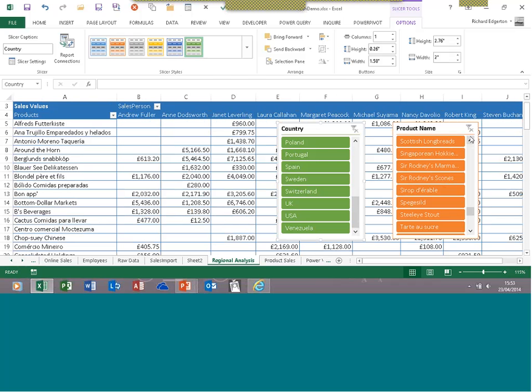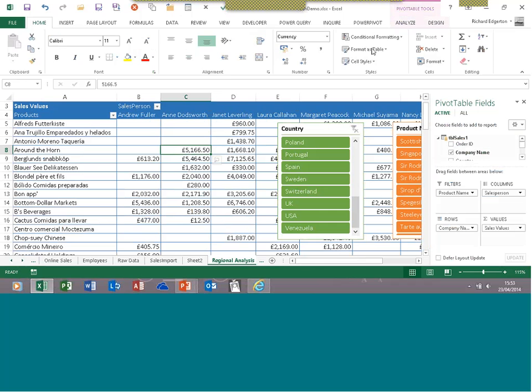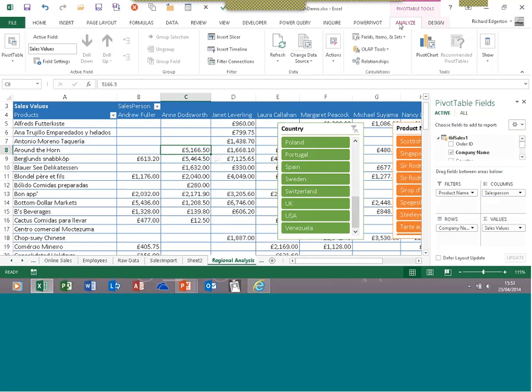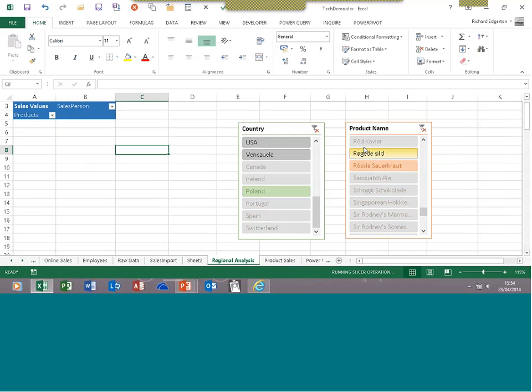But, great little feature. Add the slicer in: pivot table, analyze, insert slicer, drop them in, and then slice away, as it were, in terms of your data.